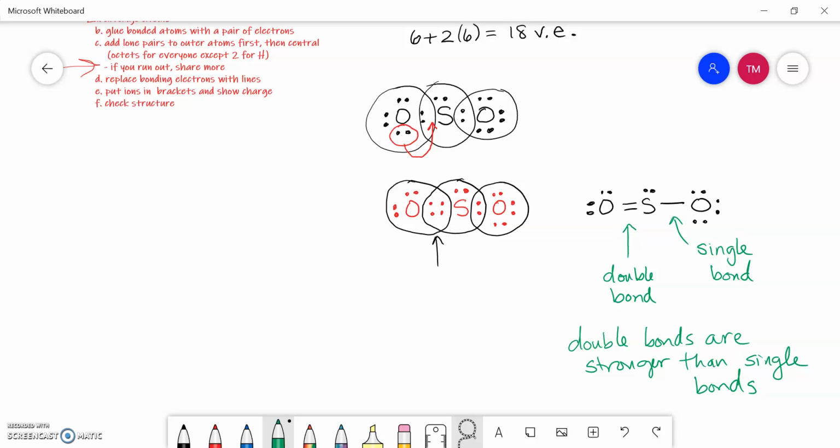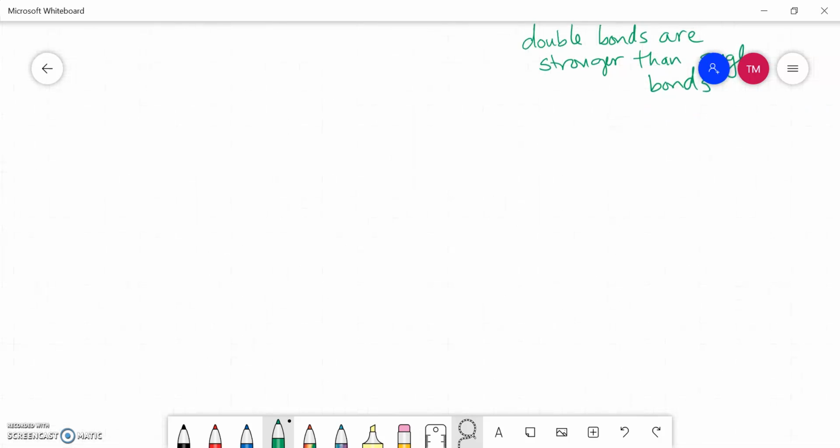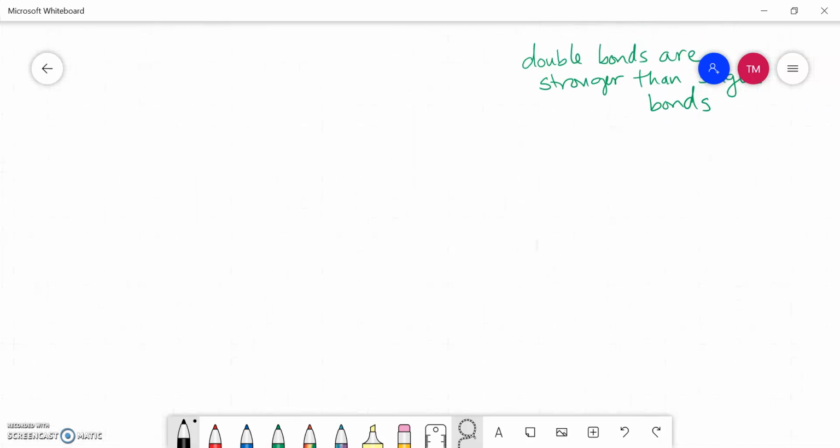So the procedure that we've outlined is: we start with adding the lone pairs to the outer atoms first, adding to the central atom if you have extra, and then you check, does everything have an octet? And if you still don't have octets on everything, then you can go ahead and start forming double bonds. And we'll see the next example is actually going to have what we're going to call a triple bond. Okay. All right, so let's go ahead and look at a new molecule.